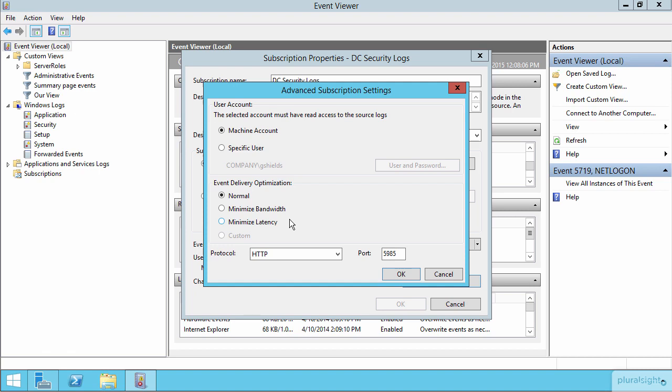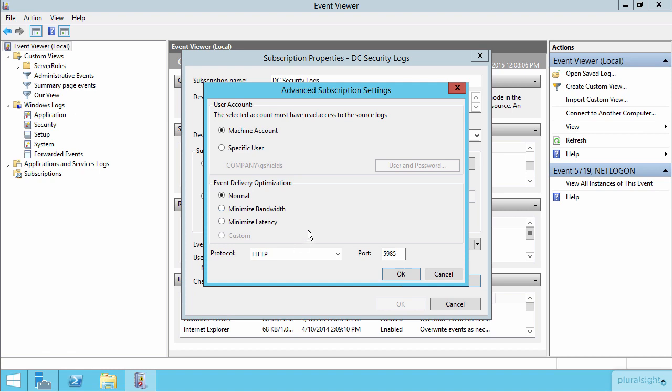In certain circumstances, you may want those events over here as fast as possible, so you may want to minimize the latency of receiving the events. Alternatively, you may want to minimize the amount of bandwidth required to get the events over, so you might want to just send them in batches in order to minimize the bandwidth of a continuous connection.